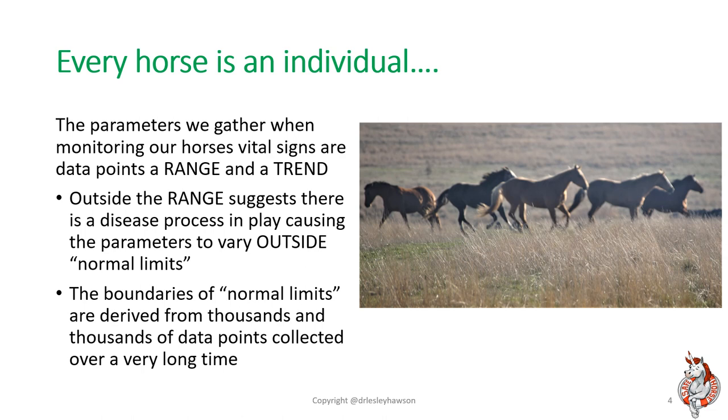If we do get an outlier result, that is a reading that is outside the reference ranges that we have, then we might want to consult with our veterinarian. Some horses will be outliers for certain measurements, but they are very rare. That said, there are some groups of horses, for example, racehorses, that have parameters that are slightly different than the whole horse population. These parameters are usually in the area of things like red blood cell counts, etc., and outside the remit of the vital signs we are covering in this presentation.